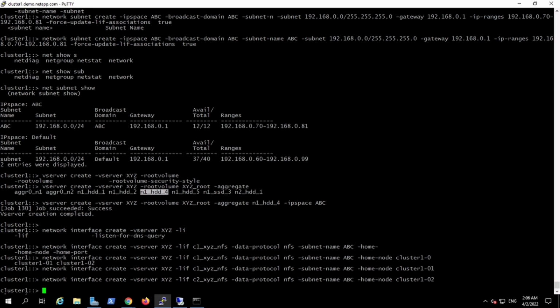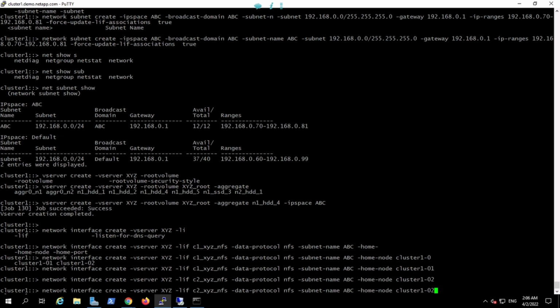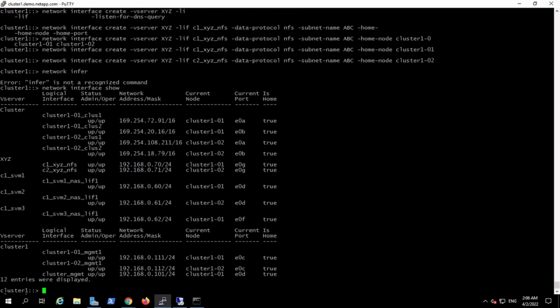DNS. So now there are two options, on box and off box. If I want to go with on box, I can use forward lookup zone, and I can create two. The other option is on the server. So I just need to verify what IPs have been assigned to these interfaces. So they got 70 and 71.